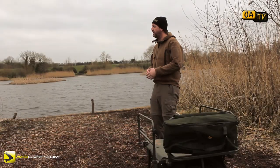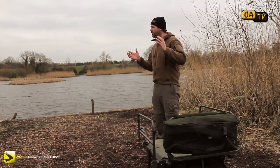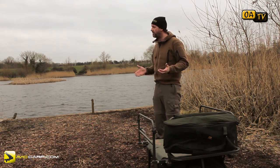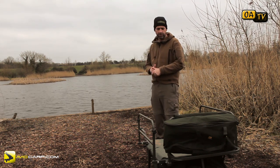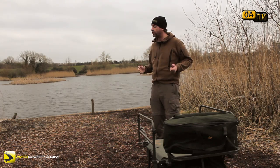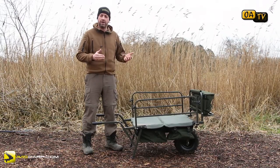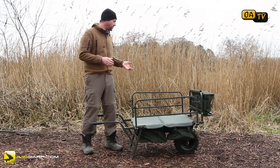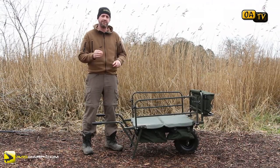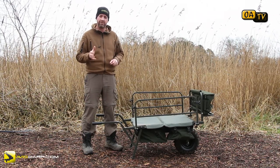Well, I've used the Low Loader from Cart Porter, and I've used the Fat Boy as well. Great barrows. You either get on with a barrow or you don't — some suit and fit people and some don't. The Low Loader didn't really suit me that much; I found it quite awkward in many ways, and certainly pushing it hurt my back a lot. So eventually I was in the market for a new barrow. I talked to the lads in Maine Irish Angling and they told me about the Avid Transit X. I have really begun to fall in love with the Avid range of gear.